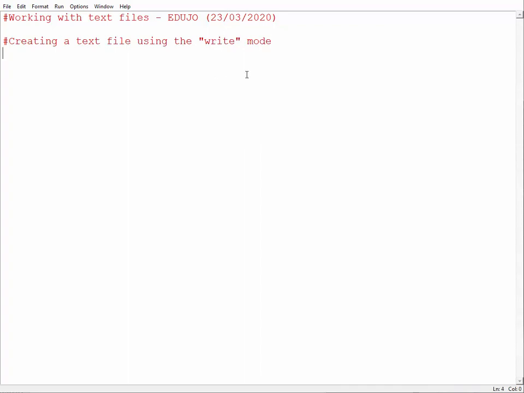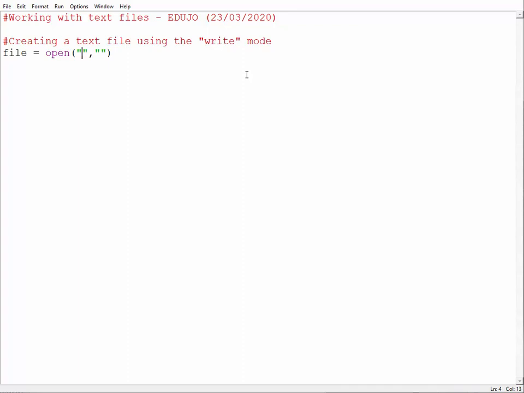First things first, we have to store whatever we create in a variable, just so we can start using the information temporarily. I'm just going to call this one file. It could have been anything, it could have been monkey wrench, but just to keep it to our text files, I'm going to keep it as file. Then we're going to use a new function, called open, and inside there we're going to have two values or two parameters.